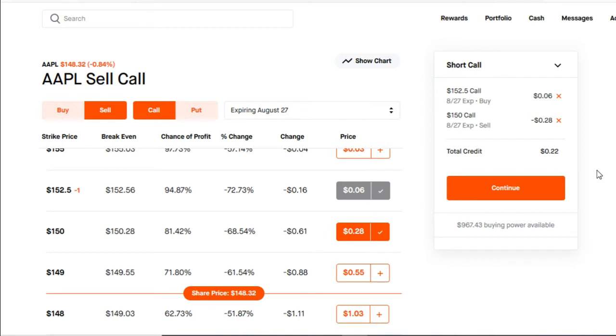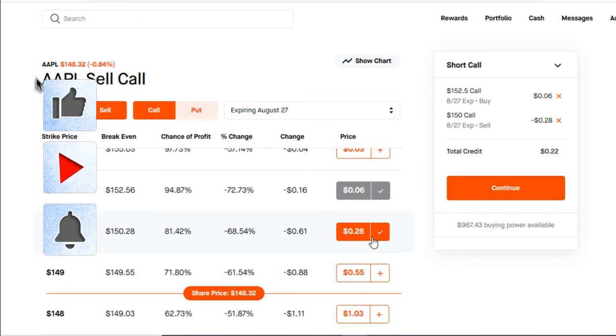Now, why would you want to roll down your option? Well, as you all know, last week the market completely tanked. If the market completely tanked and you have a sell call that's really high up, you can increase your gains by rolling down. So there you see, you do not have to wait until you're in a losing trade to roll your option. You can do it even while you're winning the trade. By rolling this trade down, I'm going to receive an additional $22 in addition to what I already received. Now, this is a lot riskier. The reason it's riskier is because you're taking your strike price and bringing it down.